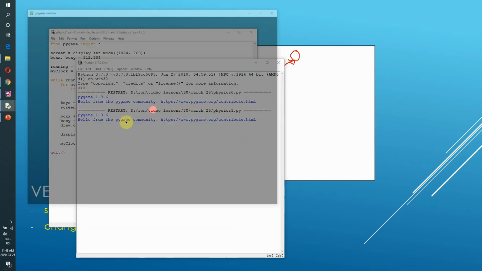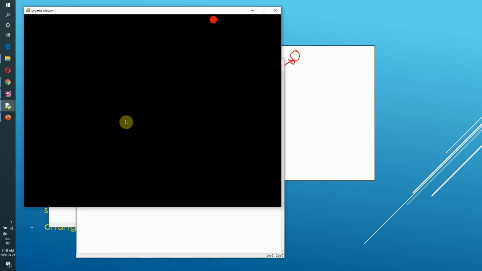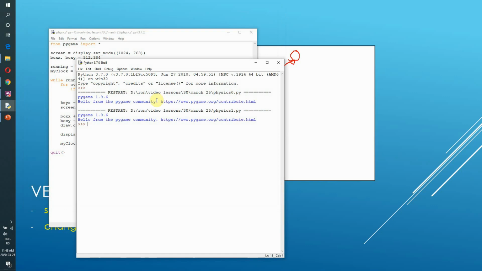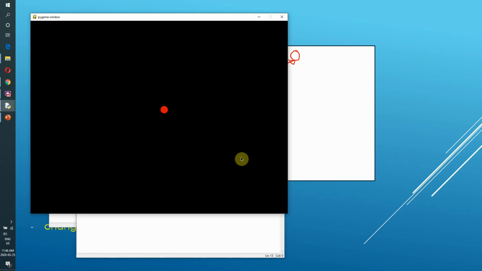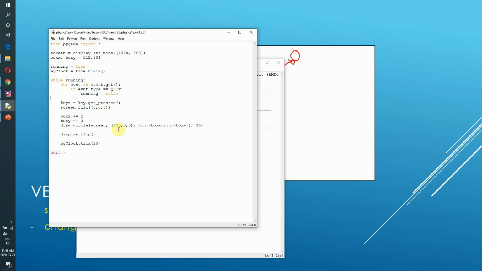Run that, and you see nice movement. It might not be smooth on yours because of the recording. I'll tone that down, and we'll look at it, and there we go. That is velocity. It's moving at a rate of 2 in the x, minus 3 in the y.